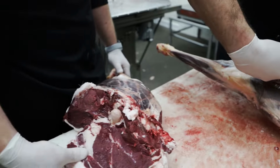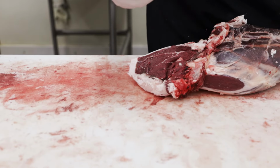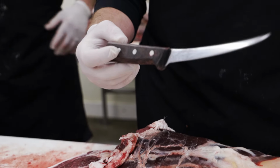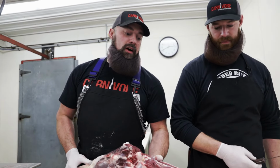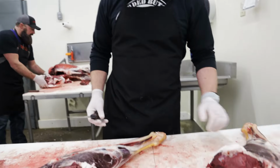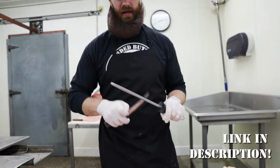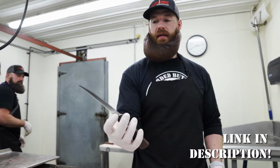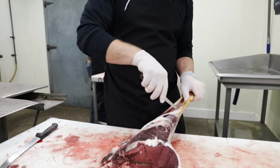Start making some jerky. Today I'm using my 6-inch semi-stiff rosewood handled Victorinox knife. Here's the second round. If you notice, I didn't say anything when I was breaking these off because Scott told me he wanted to do all the talking. So there you go. It's all you. So of course the sheath, the steel, and the knife come as part of our cutlery kit. Mine, I've had probably at least a year now on this particular knife, so trim the blade down.